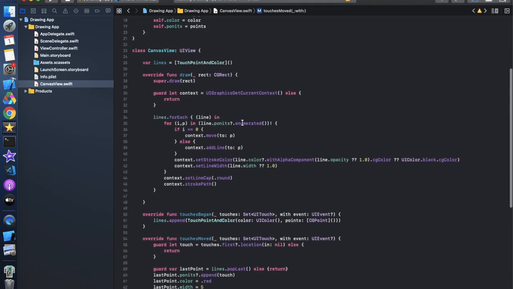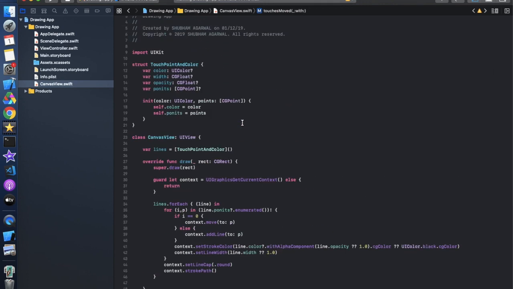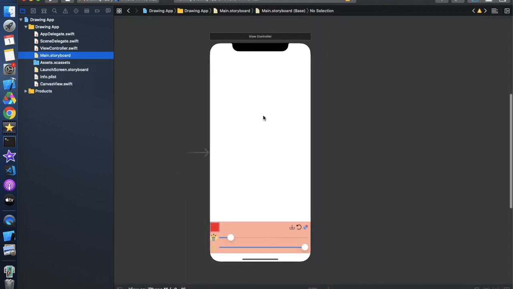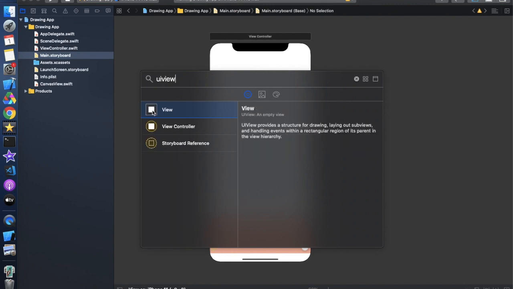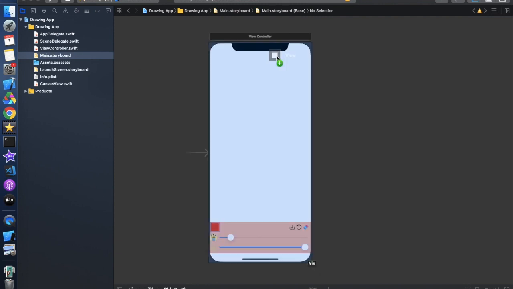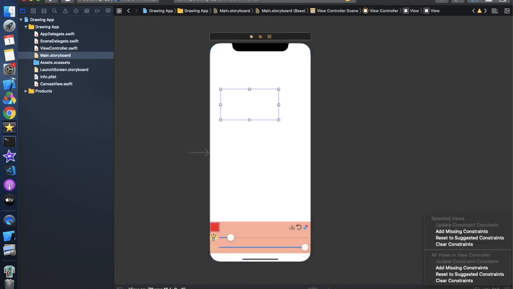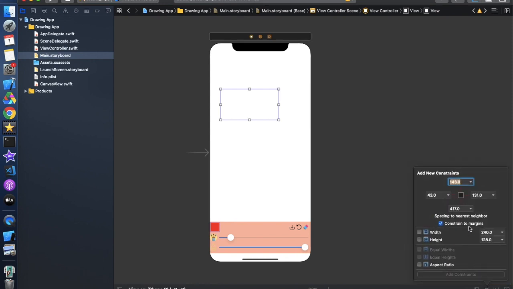So now let's run this and check whether it is working fine or not. For that we need to create one canvas view on the storyboard first. Just take a UIView and drag and drop the UIView over here like this, and give the basic constraints to this view. From all four sides it should be 0.